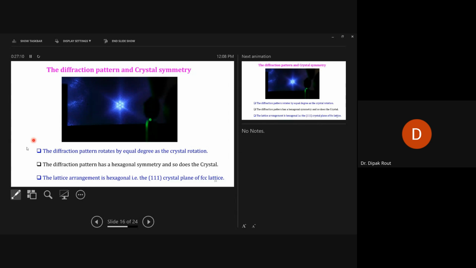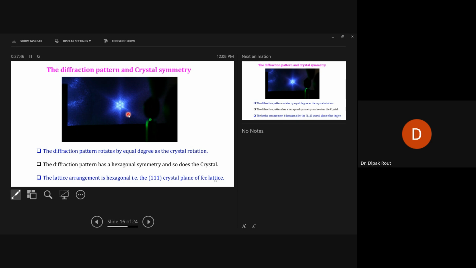So this confirms that the rotational symmetry of the diffraction pattern and the symmetry of the crystal are related. Now imagine if I do not have this hexagonal symmetry of the crystal, but rather I have a square array of spheres or square array of inverse structure arranged in a crystal, then I would get a 2D diffraction pattern which is like a square pattern. So if I rotate it by 90°, the pattern will also rotate by 90°.